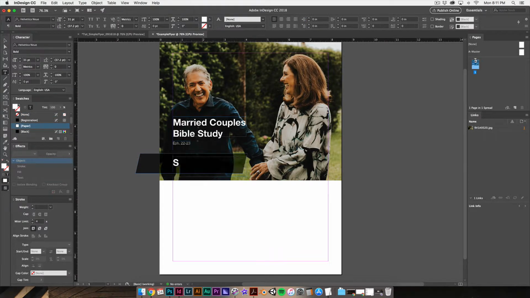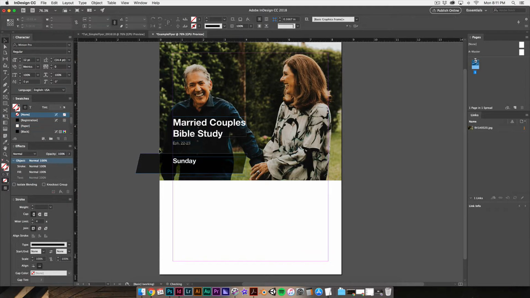Let's select that and get our times right. Now, it can get a little tiresome going up here every time and messing with the size of the type and all that jazz. The way I like to do it, because I like to eyeball things sometimes, is to grab this little corner, hit Command Shift, and then drag.